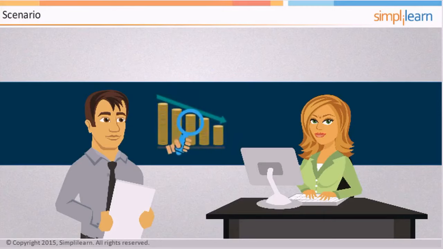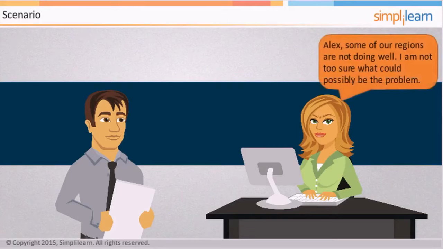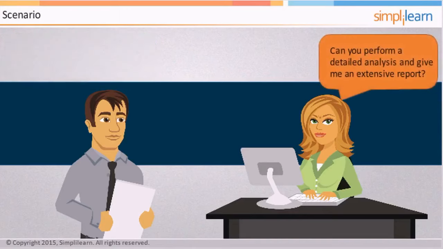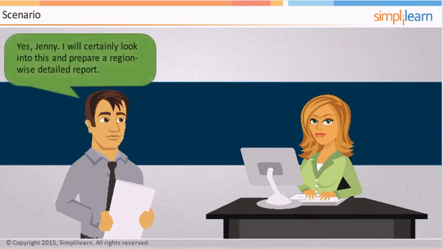Here's what they discuss. Alex, some of our regions are not doing well. I am not too sure what could possibly be the problem. Yes, Jenny, I understand. The performance of those regions will quite likely impact our company's overall performance later. Can you perform a detailed analysis and give me an extensive report? Yes, Jenny, I will certainly look into this and prepare a region-wise detailed report.